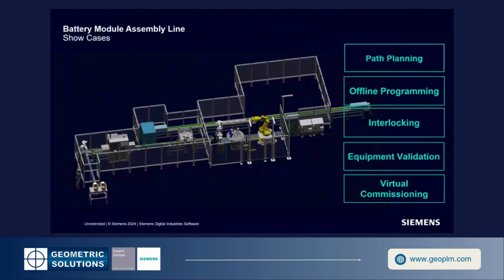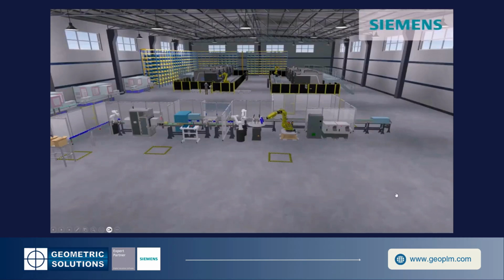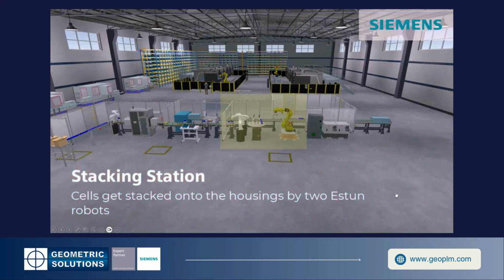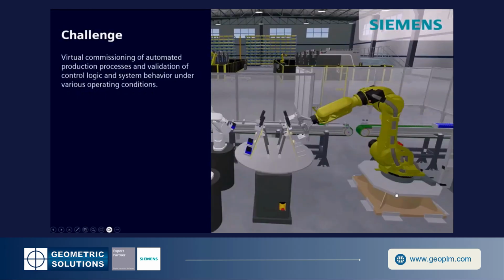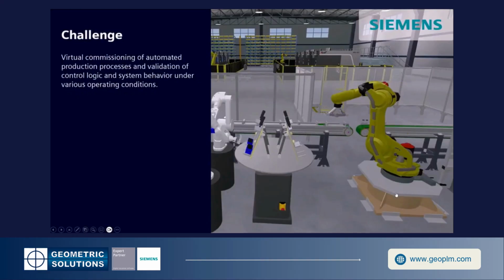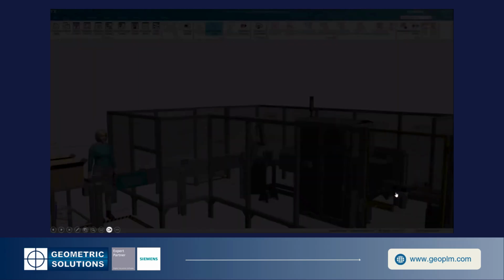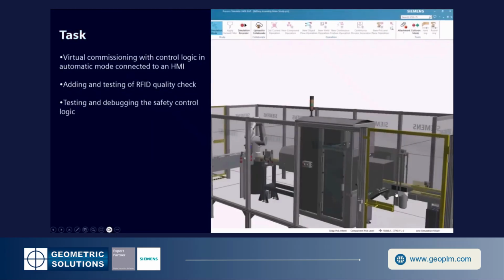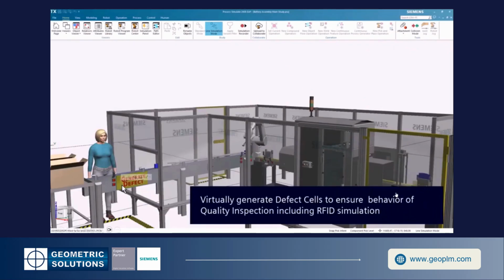So now, last but not least, let's say a virtual commissioning showcase where we run the same line, which we saw here in automatic mode. The first example is around, let's say, a quality inspection. What we do there is really go through the quality inspection. So we generate issues, or defective cells in our case, and see how the line would react to it, right? So we added, or are going to add, let's say, testing devices as well.